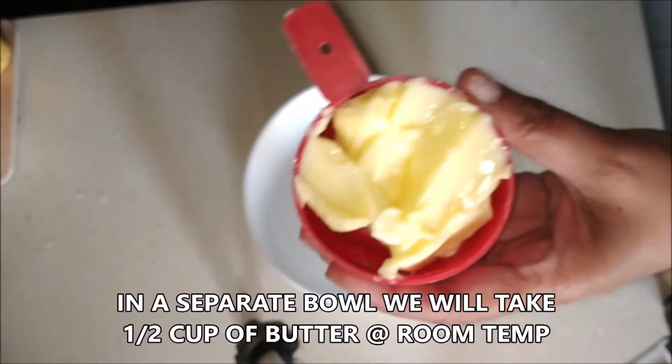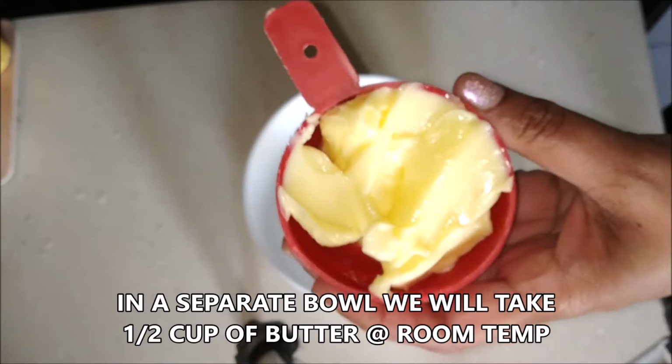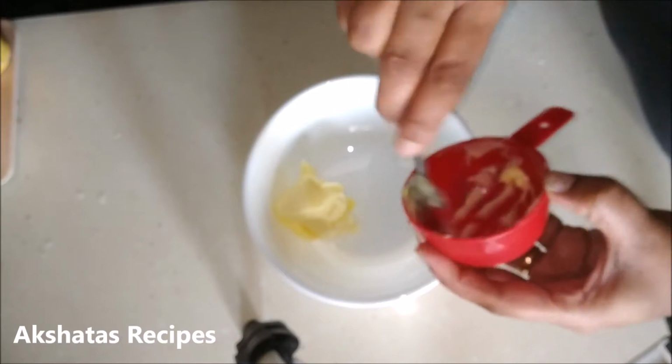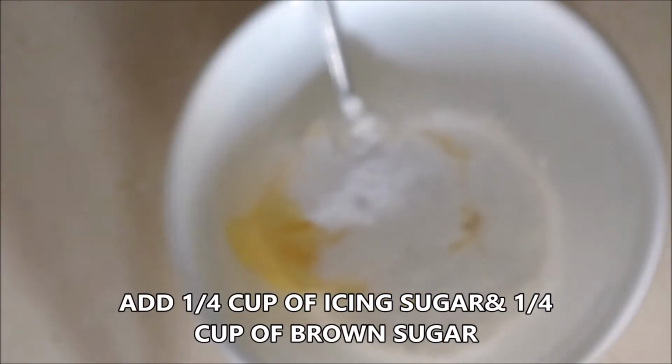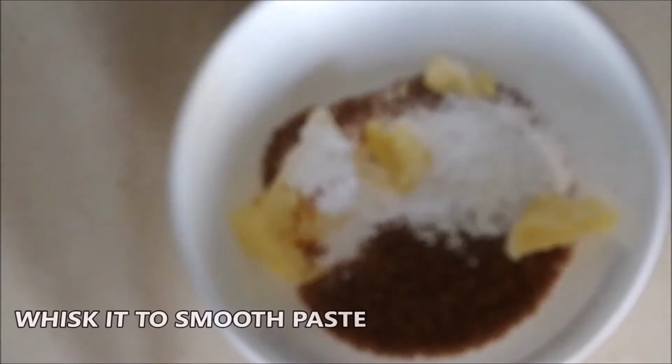Now for our wet ingredients, in a separate bowl, I've taken about half a cup of butter, which is at room temperature. It shouldn't be melted, but it should be nice and soft. Now to this butter, I will be adding 1/4 cup of regular icing sugar as well as 1/4 cup of brown sugar, and we have to whisk this in very well.